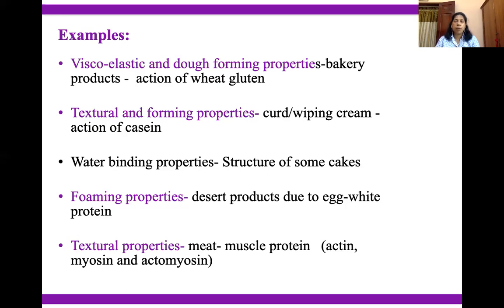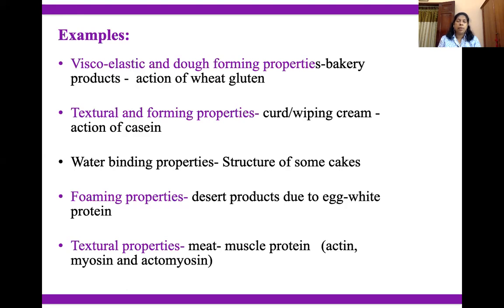The other one is foaming properties. In dessert products, due to the egg white protein, the foaming property is there. That is why it is able to entrap water. Therefore, the foaming property is increased in different types of products. For example, in pudding or watalappan, you can see the foaming property, but it is not a very breakable foam. It is very solid, because by introducing heat you stabilize the structure. That is why you can get this foam product, and a very nice texture is there.